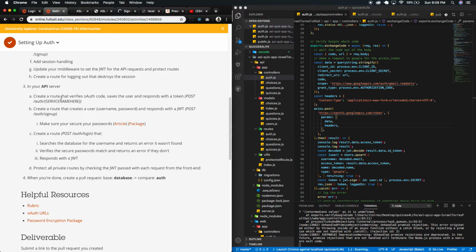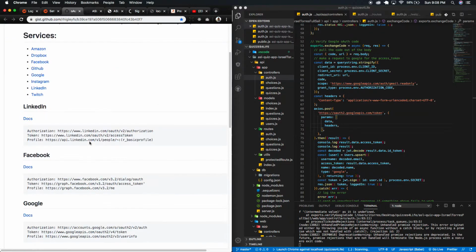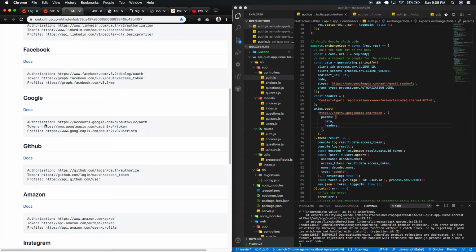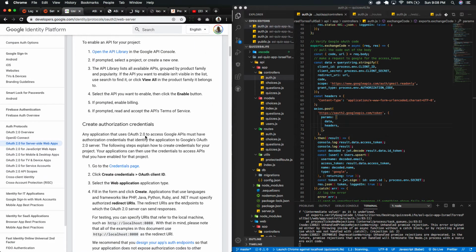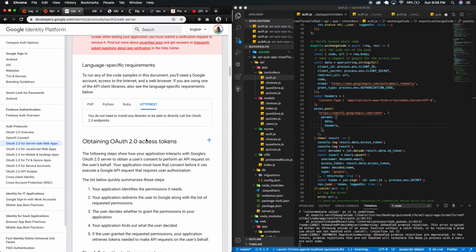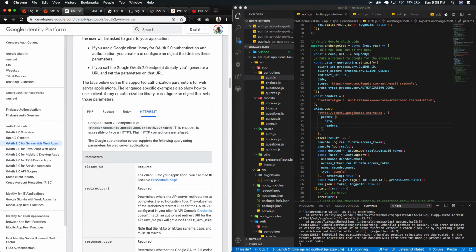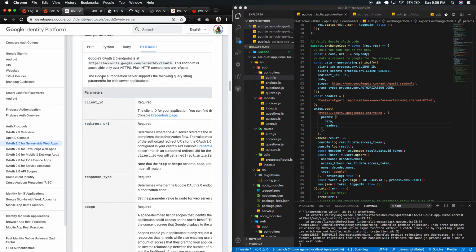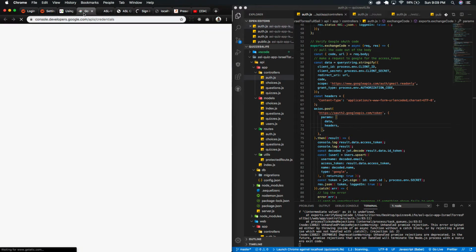Here in the documentation for Google, I have followed all this documentation to create this Google authentication. Also, I created my credentials in Google.